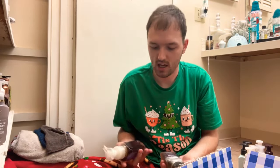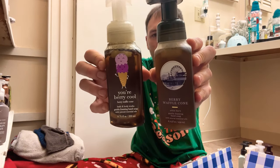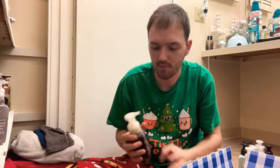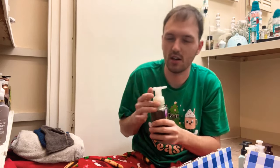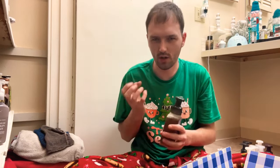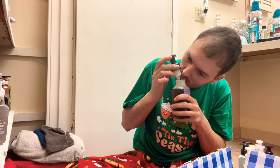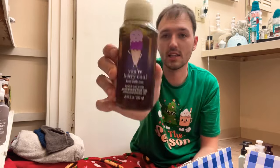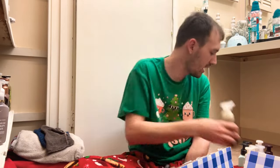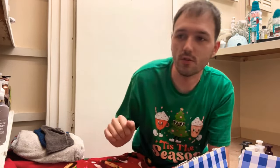Next I have Berry Waffle Cone in two different packagings — sweet summer berries, golden waffle cone, and creamy vanilla. Oh, it's so good — the berries, the golden waffle cone, it smells delicious. My favorite packaging is the cutesy little characters, so I'll be keeping that one and decluttering the other. We are up to four now.